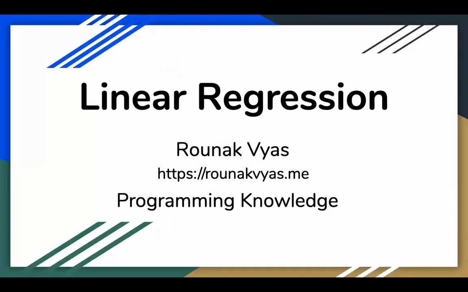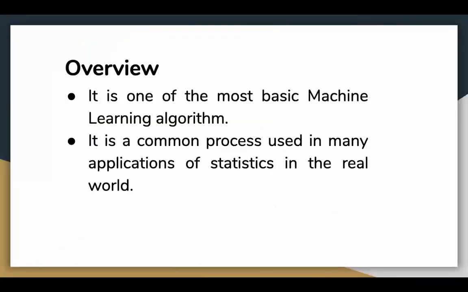In this video, we'll start with what is linear regression, the intuition behind the algorithm, and understanding all the elements of it. Let's have an overview of linear regression. It is one of the most basic machine learning algorithms and easy to implement. The algorithm has already been used in statistics and is a common process used in many applications of statistics in the real world.